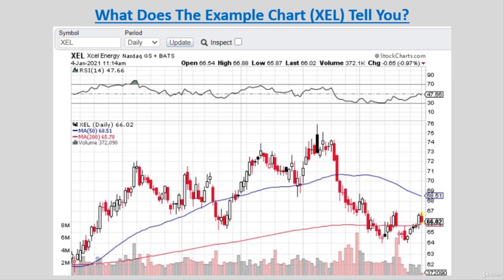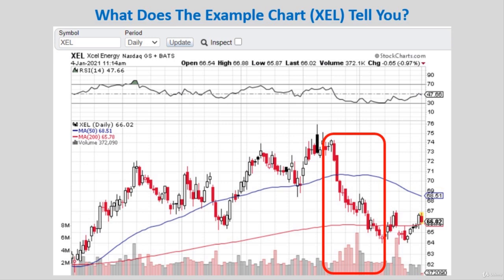And if you look closer, and as you learn to read charts, don't worry if you don't get it yet, no worries at all. But just look at it and say, okay, if I look at this period, boy, that really went down, right? It started pretty high, around 74, and then went steeply down, those long red lines, and then kept going down, down, down. Look at all those red days in a row, a lot of volume at the bottom, so a lot of people were selling. Then it went sideways a little bit and then kept going down again, right?